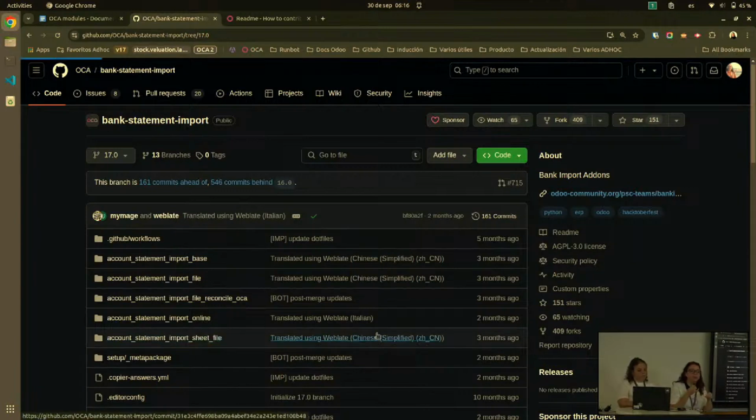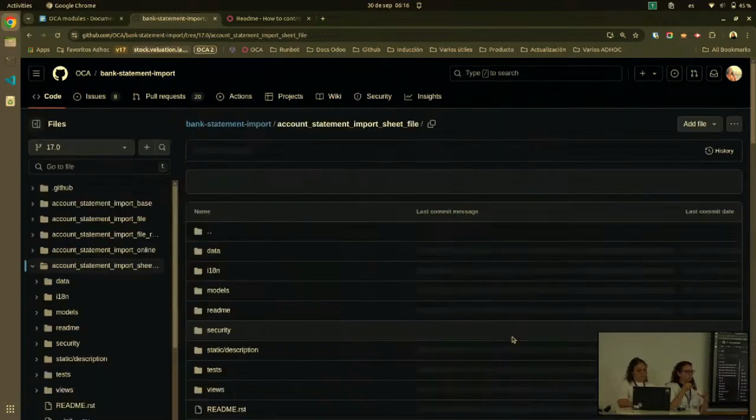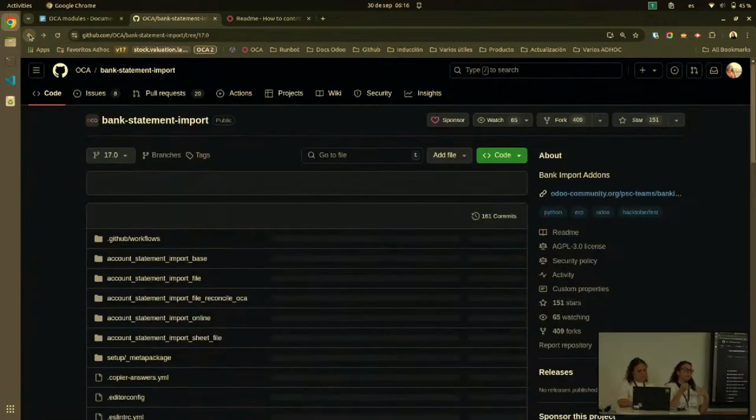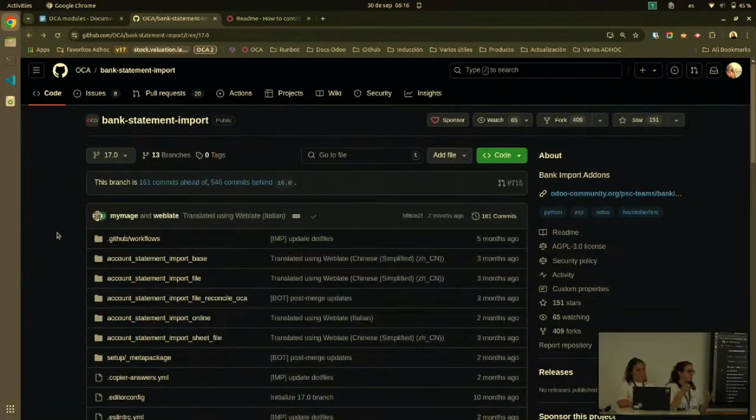So you need to have a copy of the repository in your own account, and then you do the changes, so you don't make a mistake and change something already in place. So you work on a copy first, and then you push your changes to the main OCA repository. To do that, you will need to fork the repository.